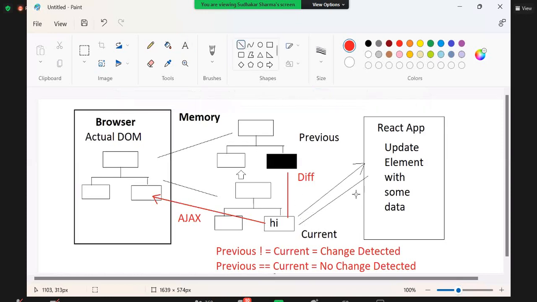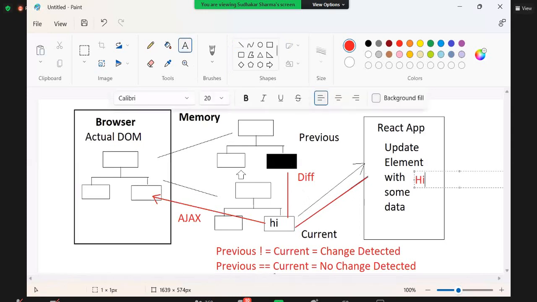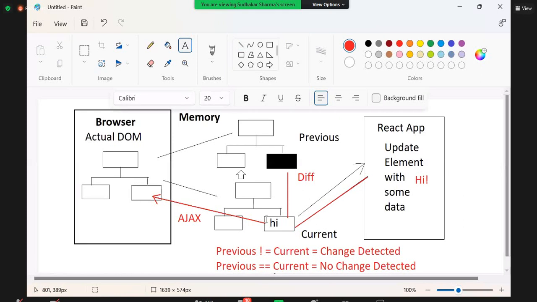Now, very important: whatever you updated, you are watching in the virtual DOM. That means it is immediately sent to you. Right on the screen, you will see that it is updated with the message "Hi". But in the background, it will update later. It will take time in updating the actual DOM. But before it updates, you got the output already on the screen. That is the reason it feels like it is fast.